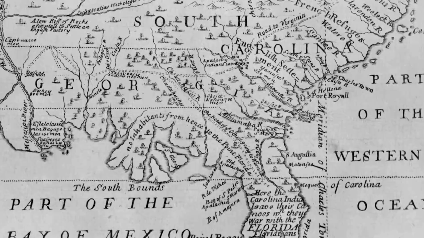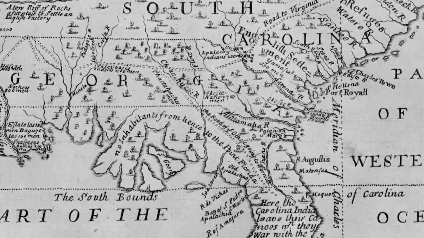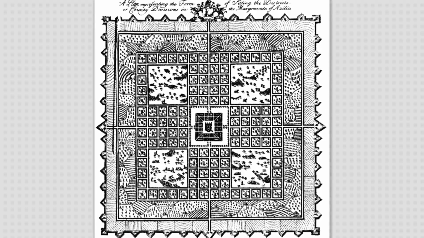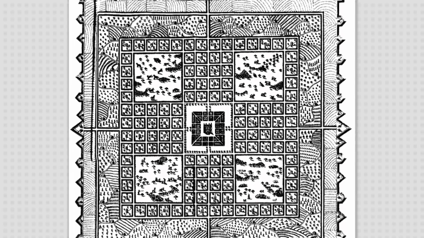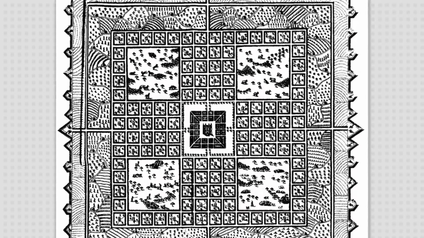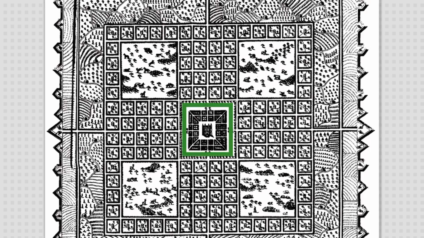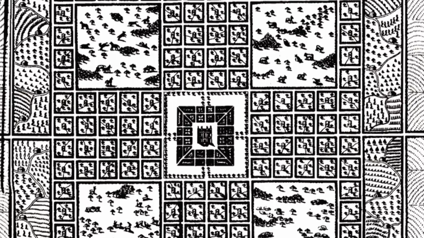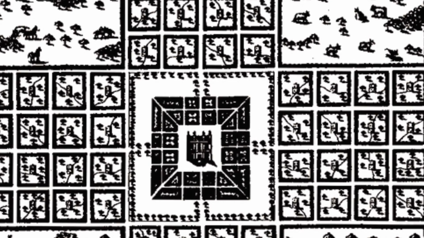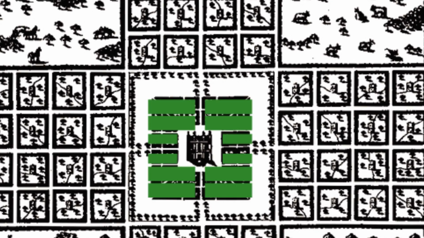What if he just modified previous plans for the Georgia colony instead? Before Oglethorpe, Sir Robert Montgomery received permission to settle the area between Florida and Carolina. In 1717, he drafted a plan for what he called the Margravate of Azilia. The city is the square at the center, with 1 square mile farm plot surrounding it. The proportion of square to city blocks is similar to Oglethorpe's wards, though larger in scale.